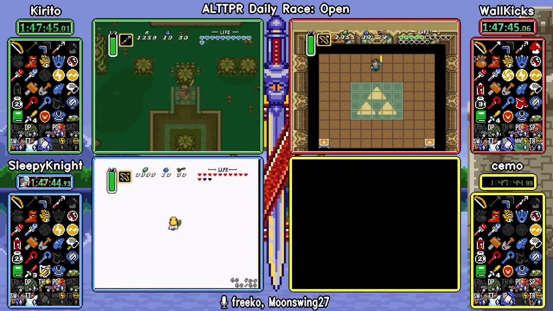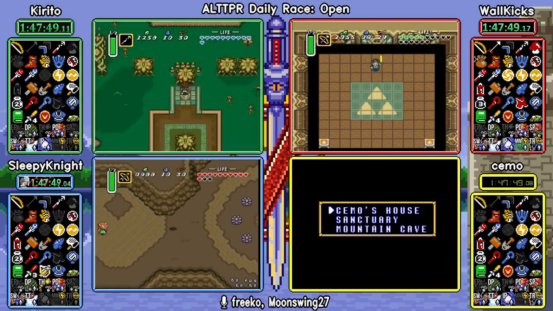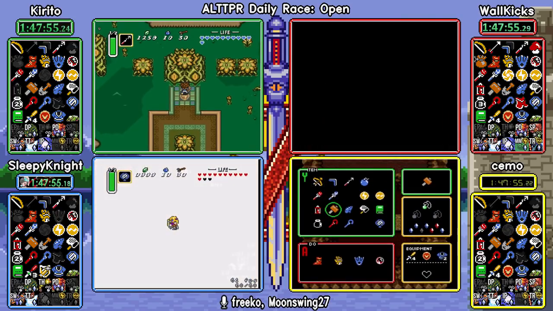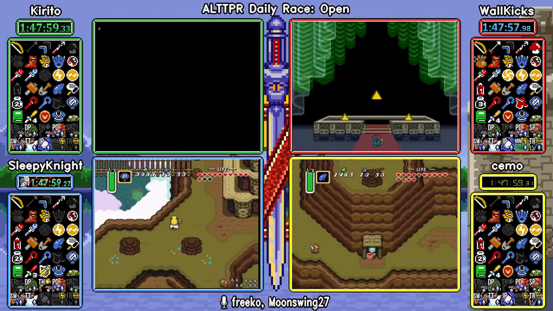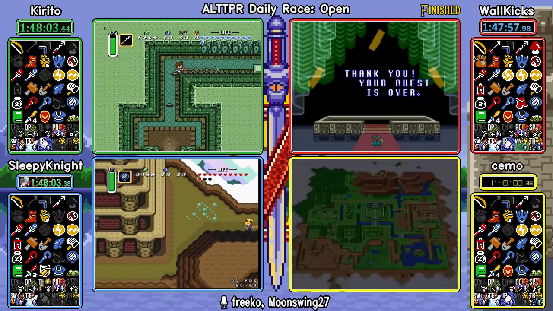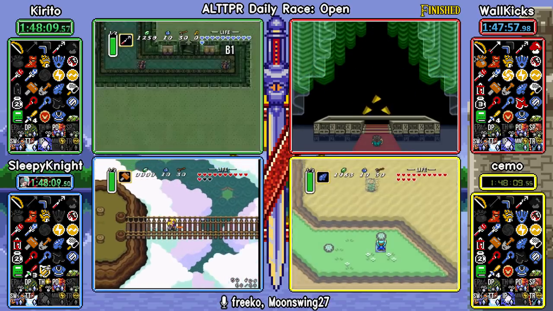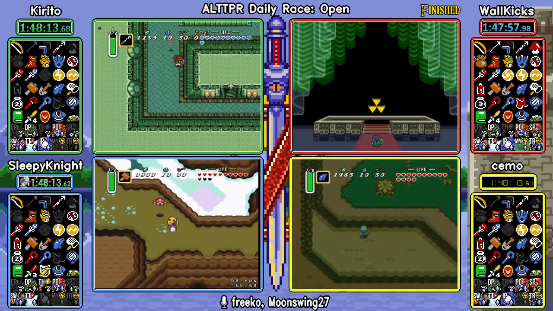And with that, Wallkicks. Oh, wait a second. There's a 3-pixel wide bridge. You know, the exhaust port was only 2 meters wide and not everybody was able to hit it. So with that, Wallkicks has finished with an official SRL time of 1 hour, 47 minutes, and 57 seconds. GG to Wallkicks.